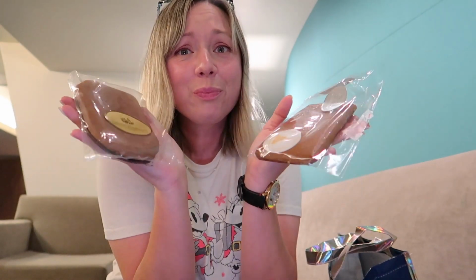It's really, really good. It's just different, and Grand Floridian's still my favorite because it's just thicker. It's got a better texture to me. It's got more flavor, like more ginger and cinnamon and clove flavor in it, and plus the chocolate. I mean, it's an unfair advantage, really, but yeah. It has a little bit more of a delicate flavor, the Contemporary one, but it's got a really nice aftertaste. They're both delicious. If you like gingerbread, try them both.